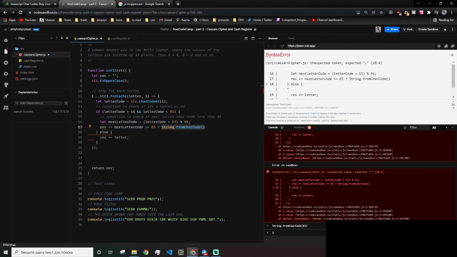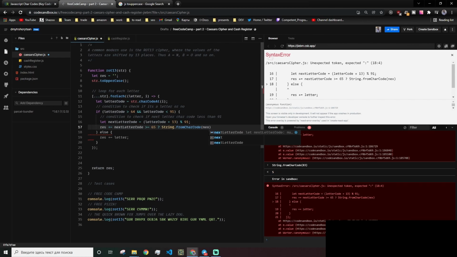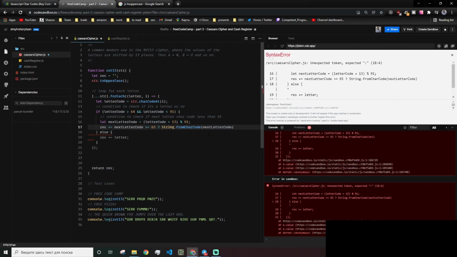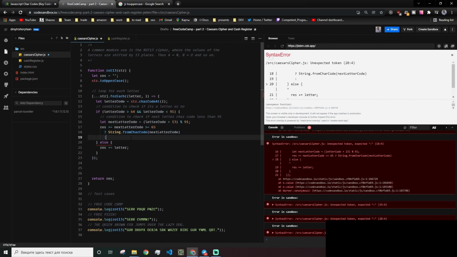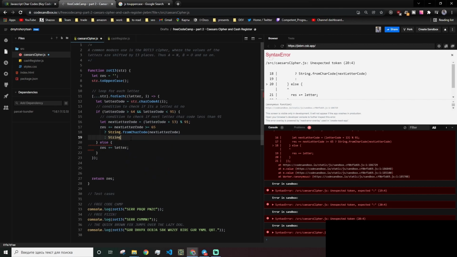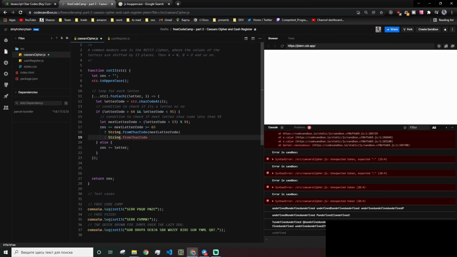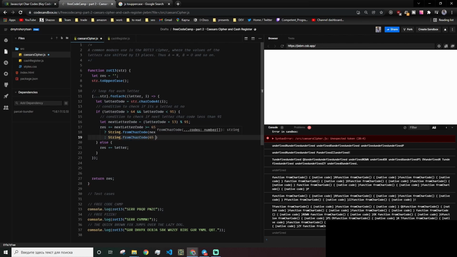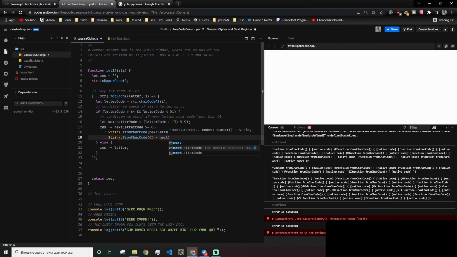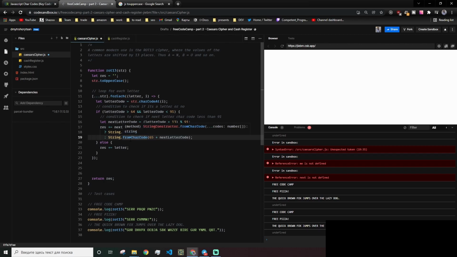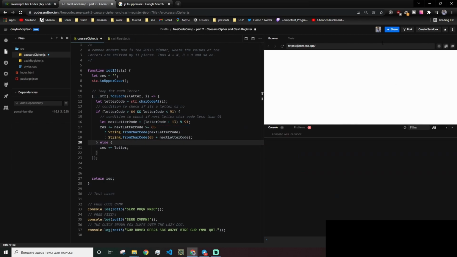So for example, 83 is going to be S. So from charCode, next letter code, we're going to grab it, or we can do the following and just use the same String.fromCharCode, and here we just need 65 plus next letter code. Simply, that's it. Let me clear here.